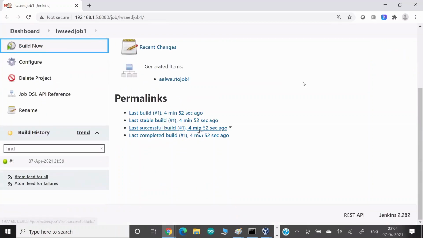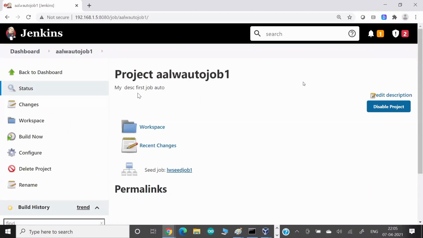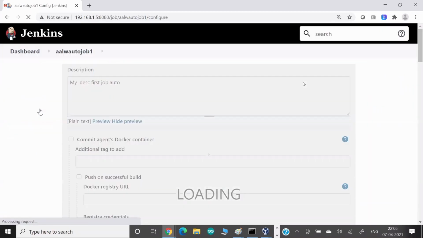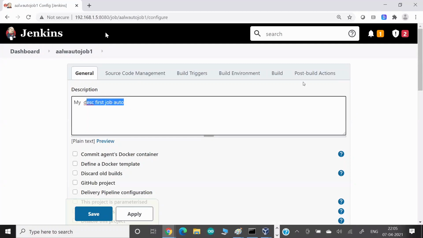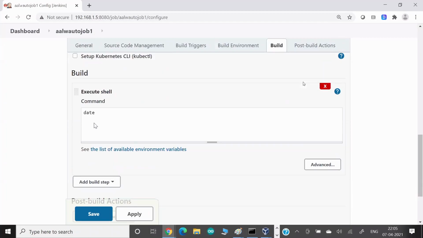When it runs, it creates a new job. Which job did it create? This one. It had already created it earlier, which means it updated it. So I go to this job, and if you can see in the configuration, this description automatically comes up because of my seed job. This name comes up because of my seed job. And if you go to my build section, you can see this command comes up from the shell. Why? Because of my seed job. So everything, guys, is done by the seed job. You don't have to manually create anything.